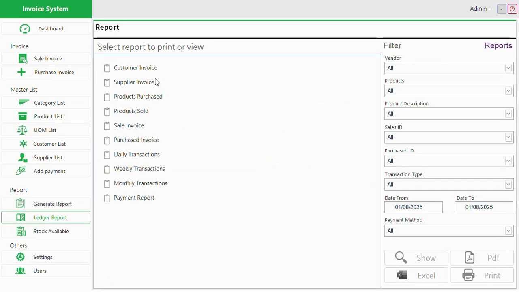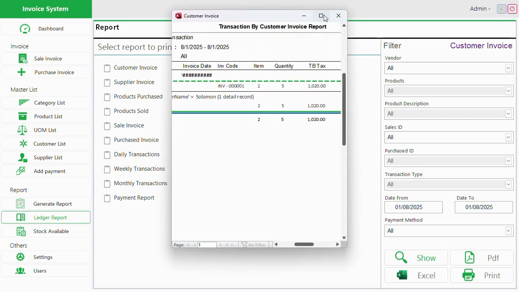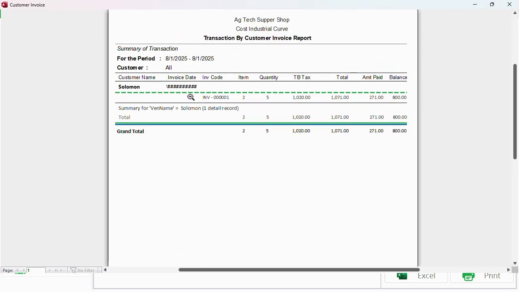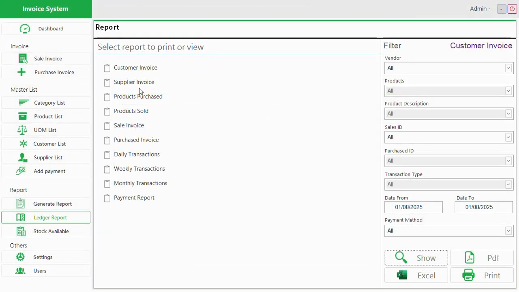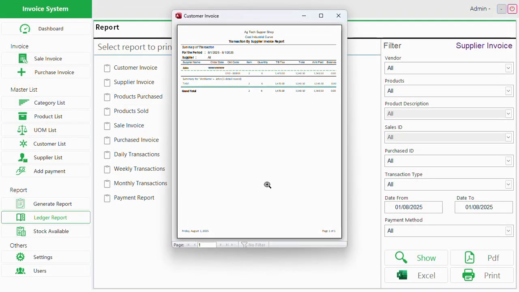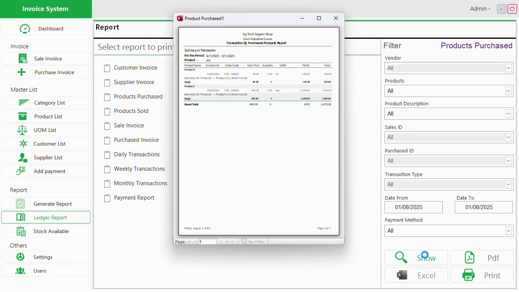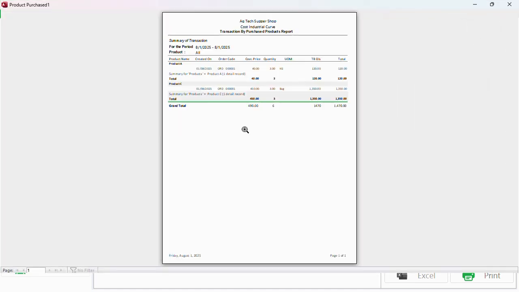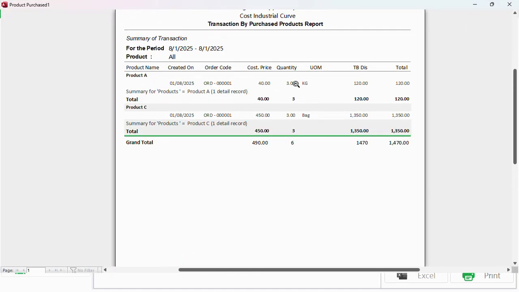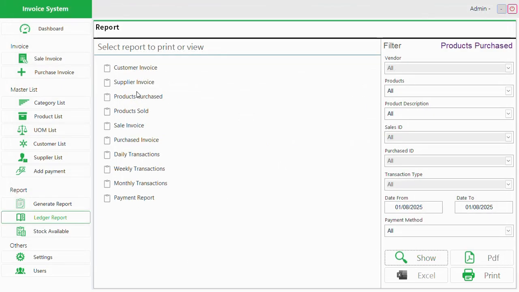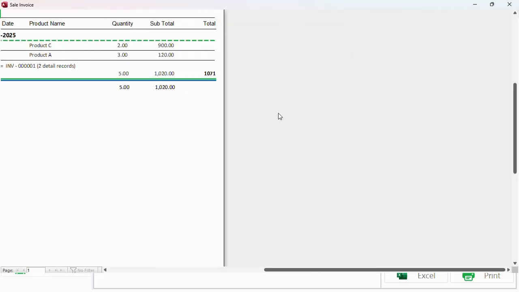So we go to ledger. You can check for customer invoice or customers. We click on it, and you can see we have them here. This is just the dates, which is a long date. That is why we are seeing it like that. Okay, so we can check for supplier invoice, show all. Same thing here. You can have purchase invoices. So these are the purchases you made so far. Quantity, kilogram, units, everything is showing up here. All right, so a lot of them here. You have sales, a lot of reports here to look at.